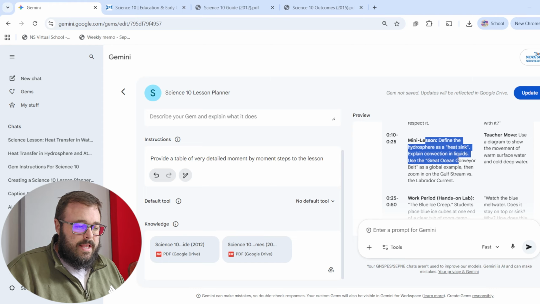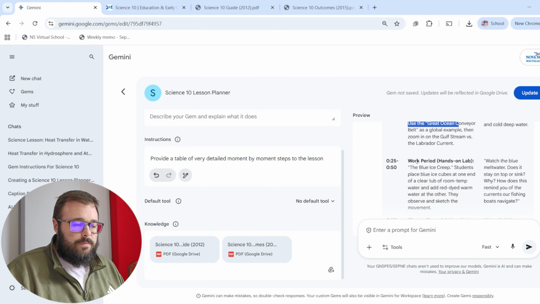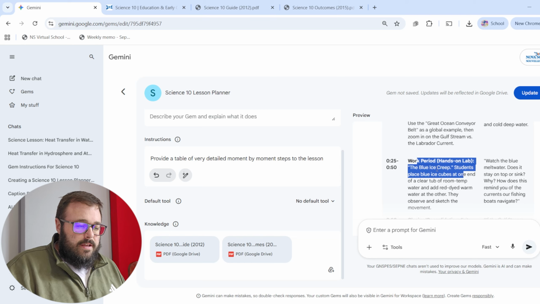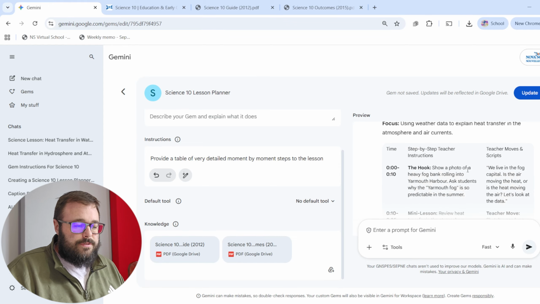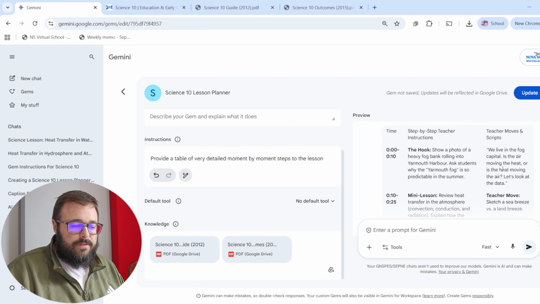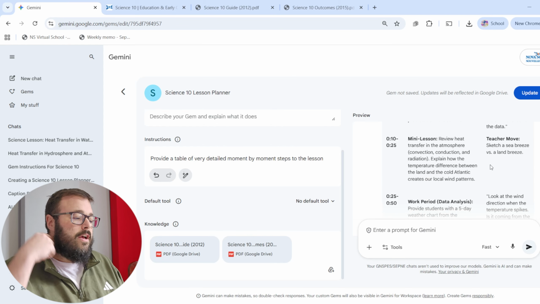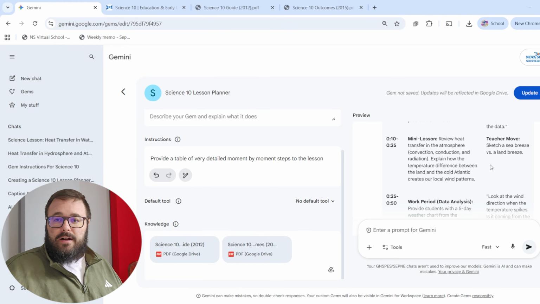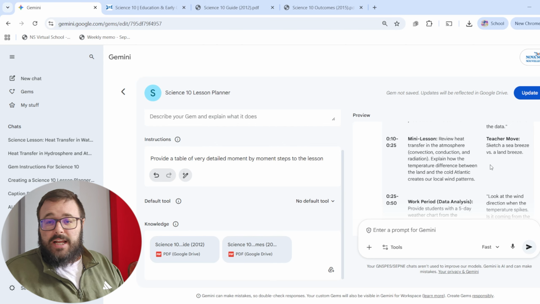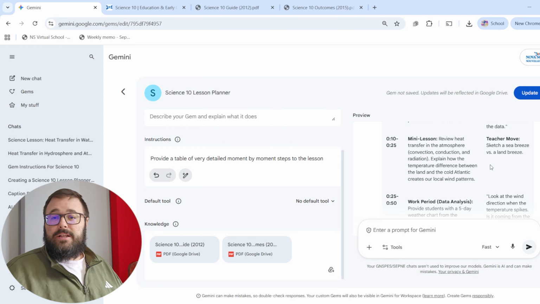Then you do your mini lesson, and then your hands-on work. The blue ice creep. Students place blue ice cubes, so that's the activity. And then day 2. Now it's getting a little more detailed, and it's giving you your teacher moves and everything. So now I have this for the rest of the year, and I can add to it, change it, tweak it as I go, but it's really powerful.